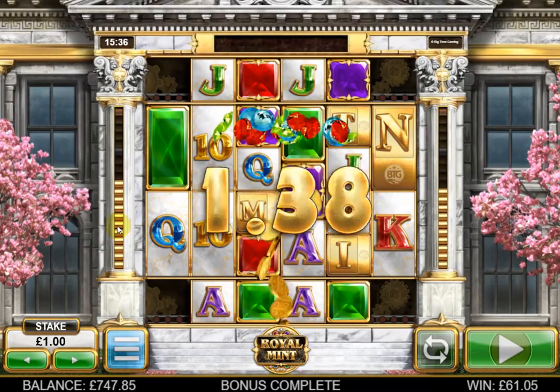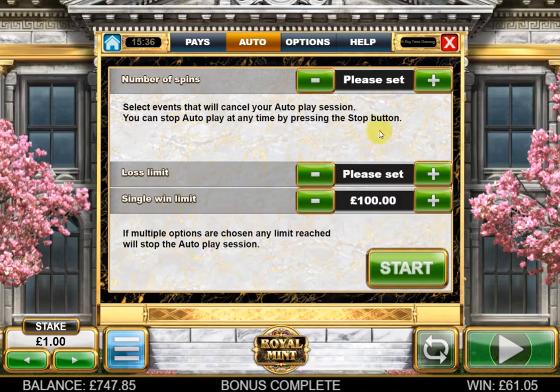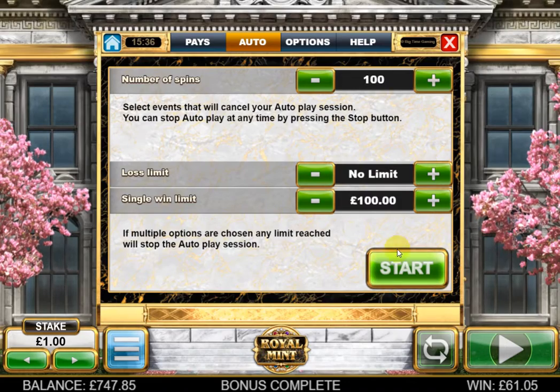We're up to how many gold bars now? 19. 45% of the way there. Let's get the enhanced feature.